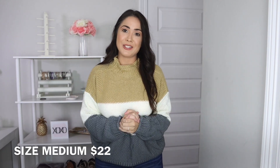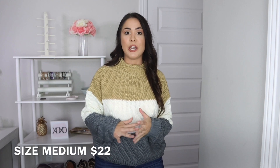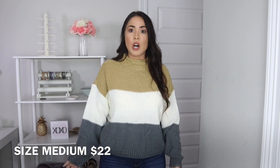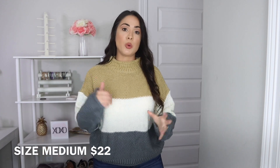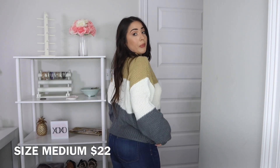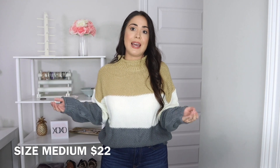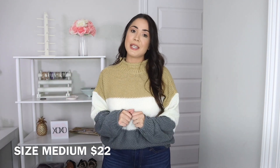The next sweater I was super excited to share is the Chunky Knit Color Block Sweater. I think this is a perfect piece to transition from summer into fall. It is a lighter sweater but also a little thick — perfect for fall when it gets colder at night and into winter. I love the colors, and I like that it has a high neck. This sweater was $22 and I did purchase it in a size medium. It's not very long — same length front to back. You can also lift it and tuck it in for more of a cropped look. For $22, you can't really beat that.